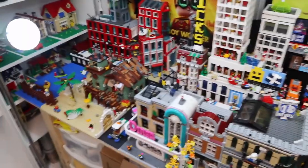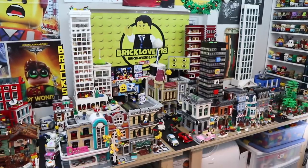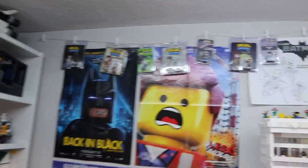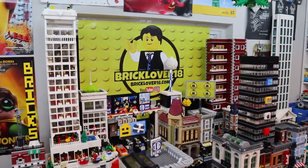Located at the farthest wall from the entrance is where I now keep my Lego city. This is something really new this year — I just put it here when I redid the Lego room. I really like the city in this location; I think it ties the room together nicely. It spans the entire length of the room, which is really awesome. For full details on what's in my Lego city, check out one of my recent Lego city updates. Behind the city I've got some of my favorite posters on display, Philips Hue bulbs I can change the colors of with voice control, and a bunch of Lego minifigures on display. My one window is blacked out so I don't fade any Lego pieces, and there's the BrickLover18 banner.